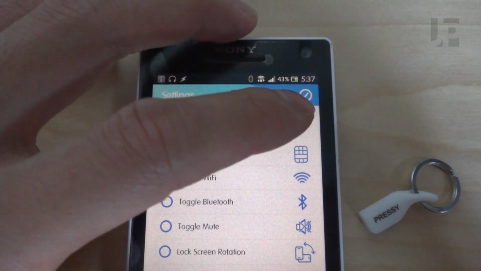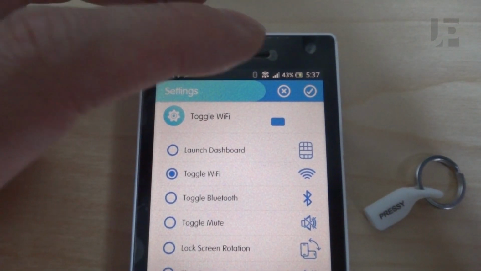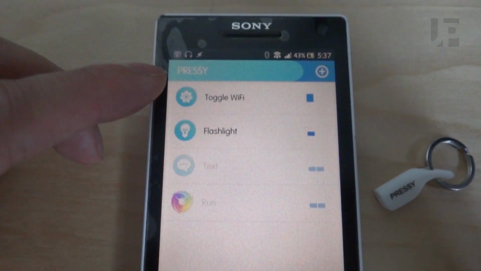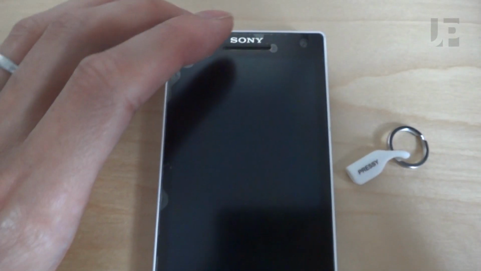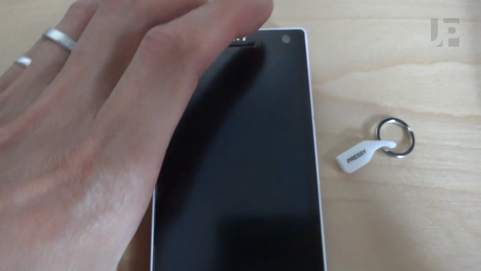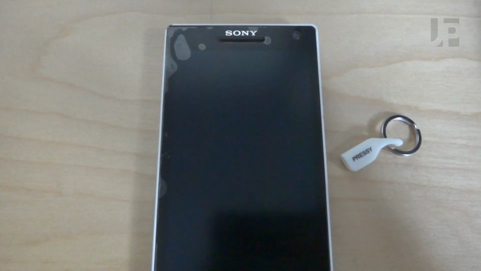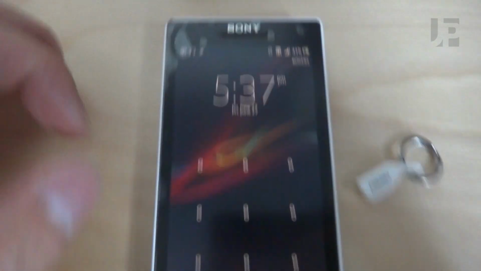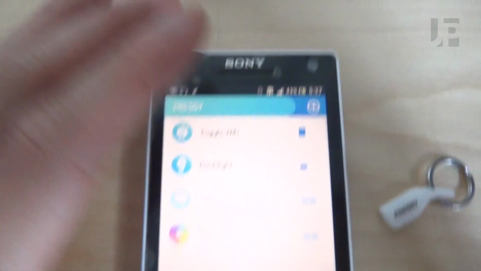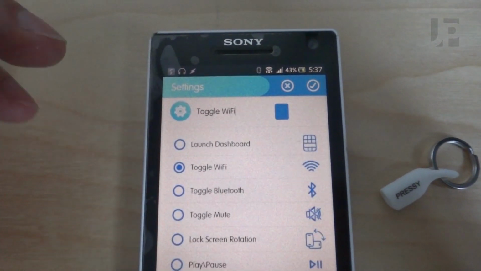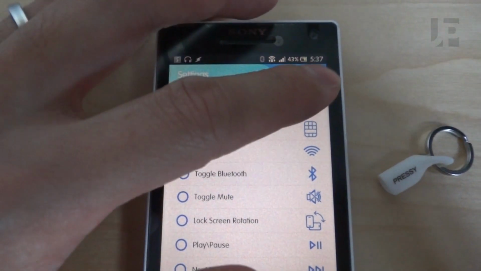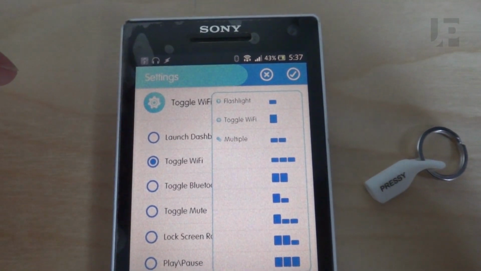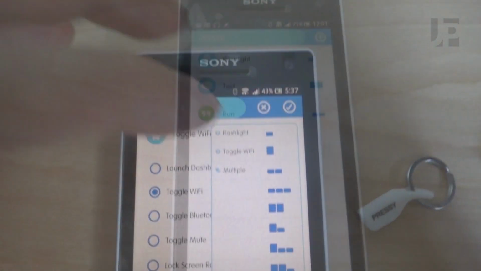But if I try to trigger this with a long pulse, when the phone is off, it won't work. Please unlock the device. So the trigger has to start with a short pulse. That limits you to three commands. Because you have one short pulse, two short pulses, or three short pulses.